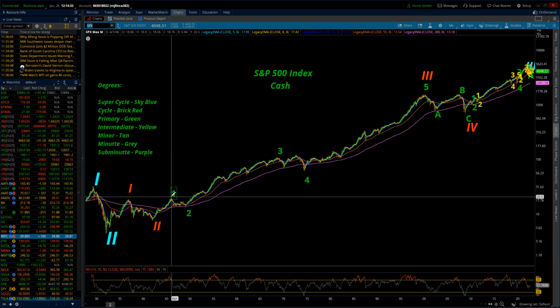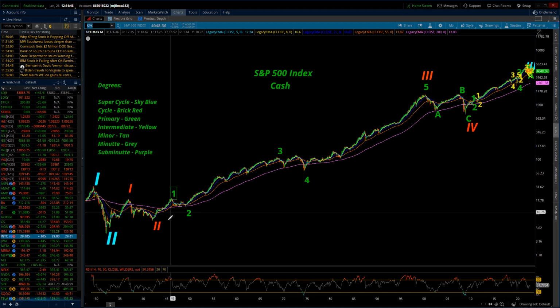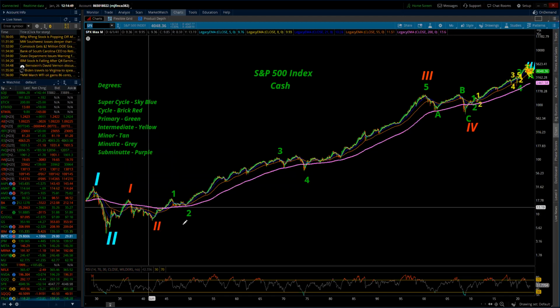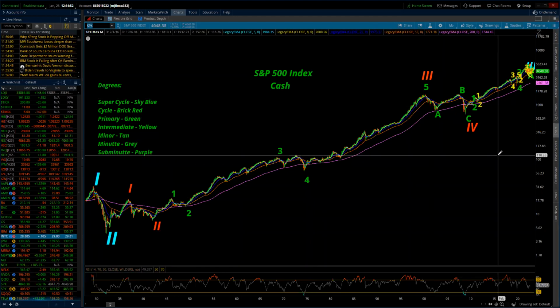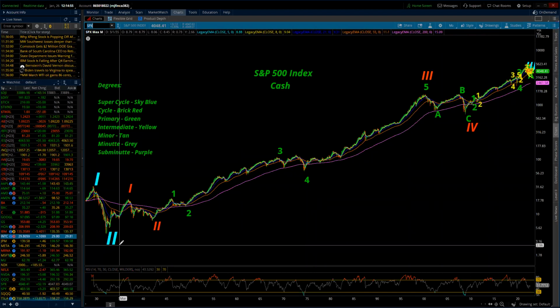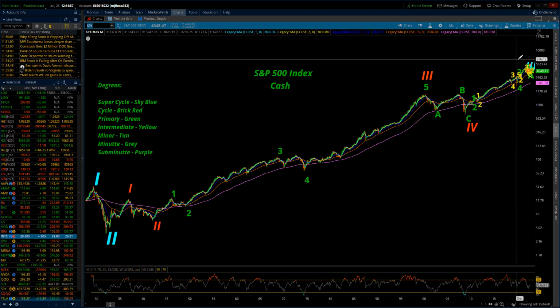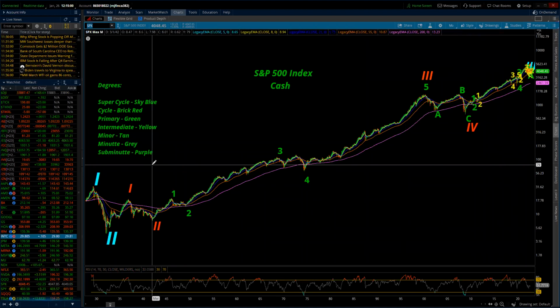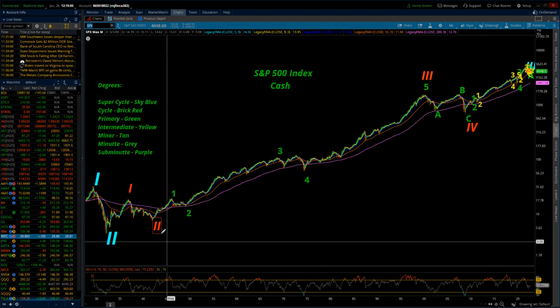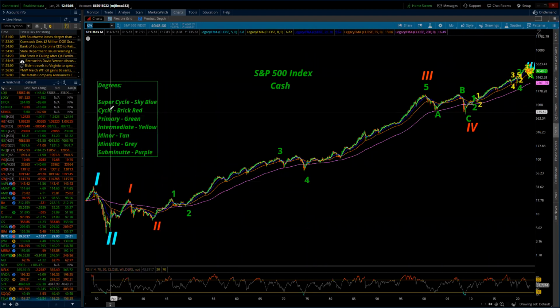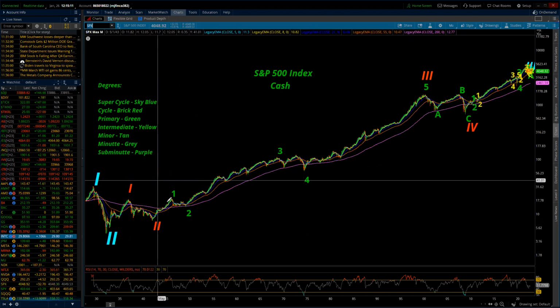So if we're going to start with what we're finishing here, we're going to start from a very low level, so we're still going to build up. But from here, we're actually doing it the other way around, because we already have the data. And so I can start from the supercycle. Now if I'm inside of supercycle wave 3, what is that going to consist of? That's going to consist of 5 waves of cycle degree. So you can see under my color codes here what each one is and what degree they are.